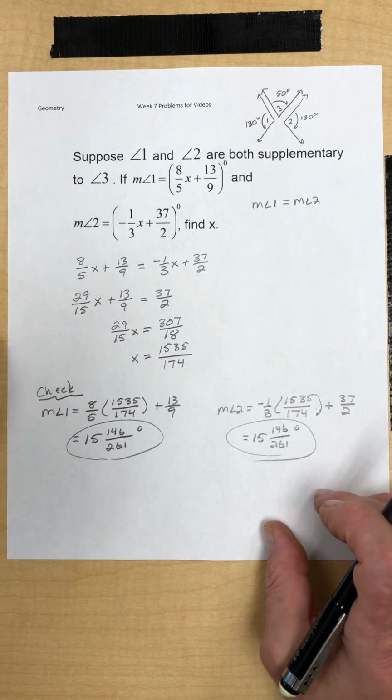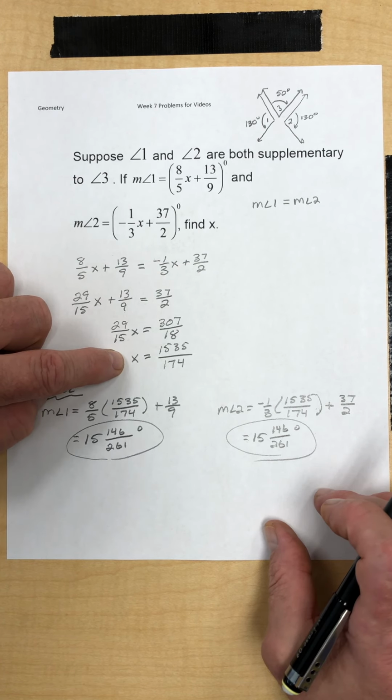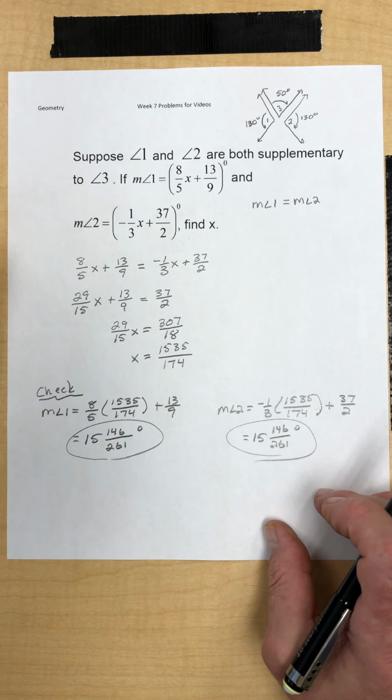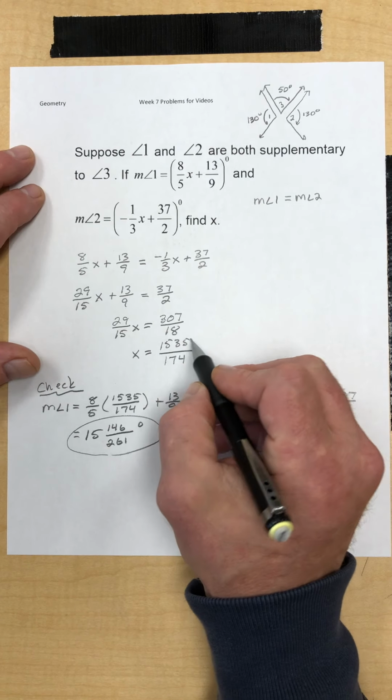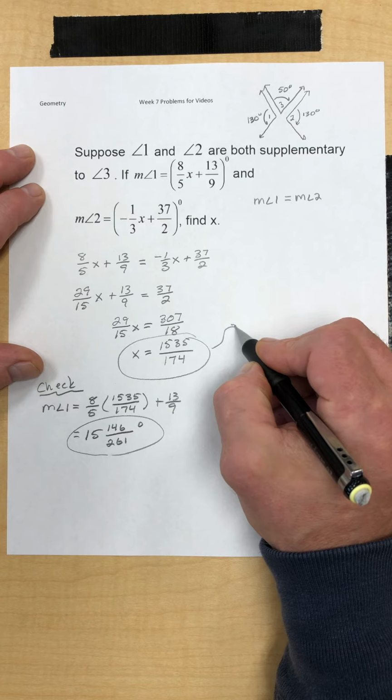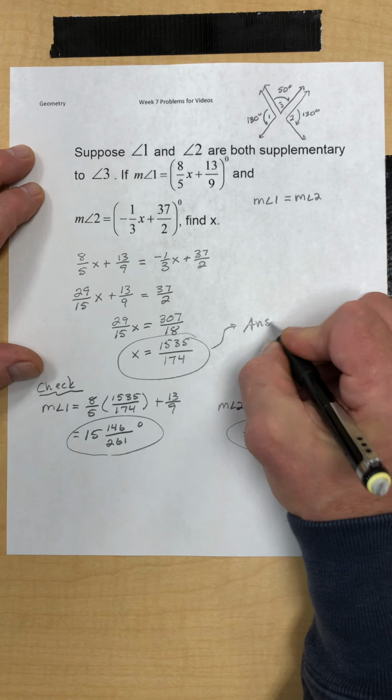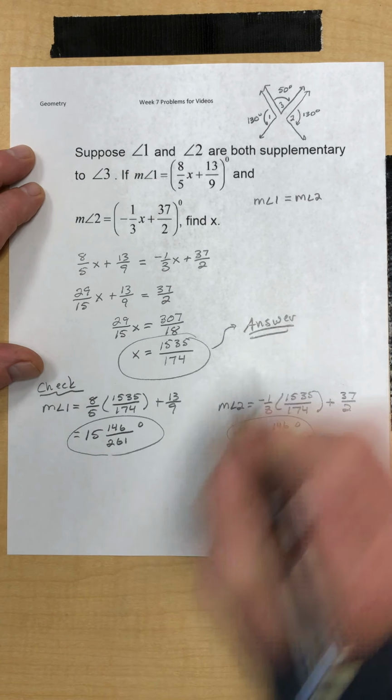Therefore we know that our solution for x is good, and we've come up with our answer, because what did it want? Find x. So here's our x. Here's our answer right here. And obviously, we checked it. All right, so that's good. All right, let's take a look at this next guy.